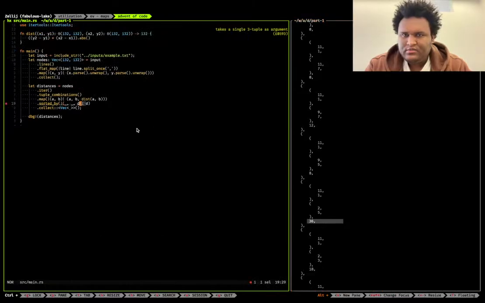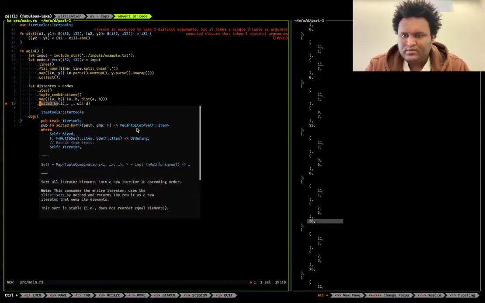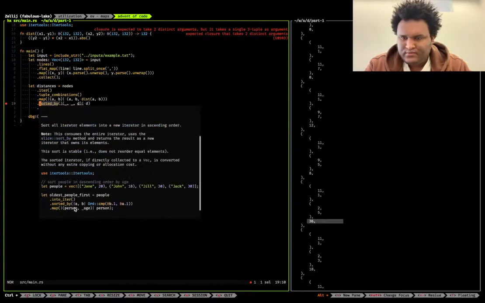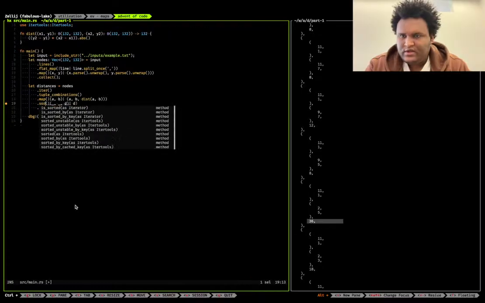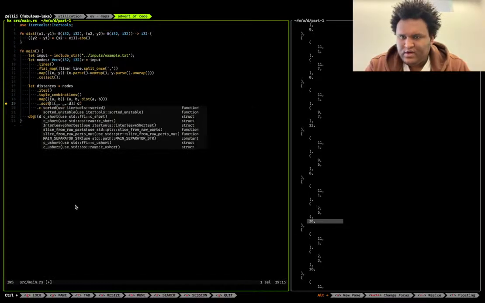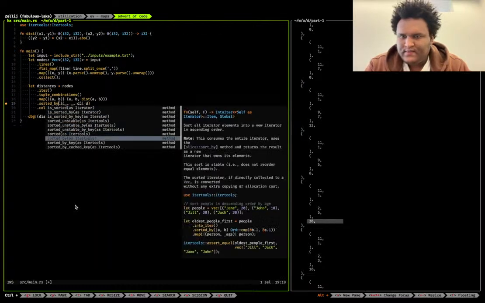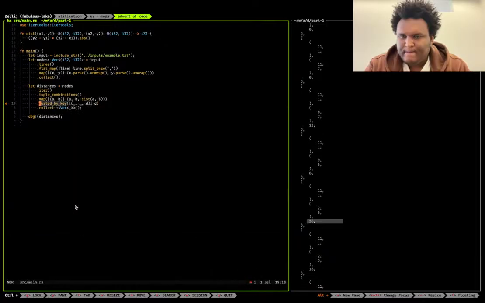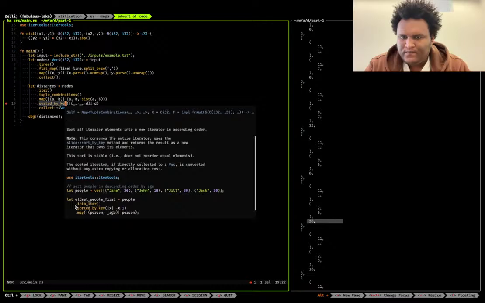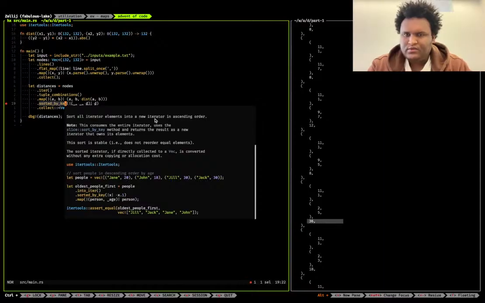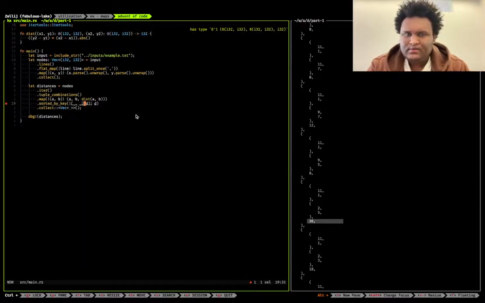It takes a single 3-tuple argument. Sort by. Oh, I guess sort by key, that's what I wanted. Sort all elements into an iterator in ascending order. What is it saying? Let's look at this.